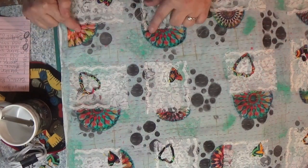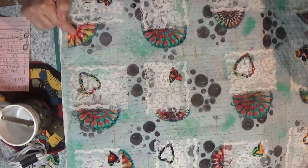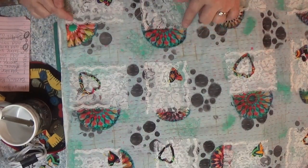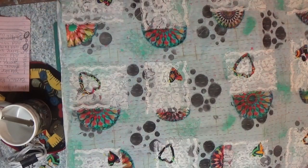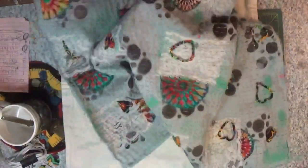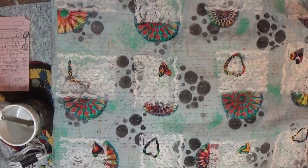Fabric scraps were these pieces. I had a bunch of these pieces in my scrap bin, and I just cut the flowered circles out. I love that fabric. It's so pretty. And then I just stuck them randomly by the lace.